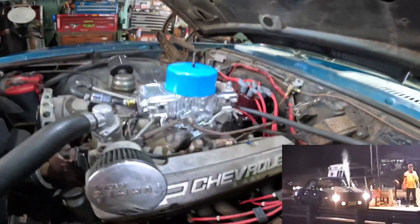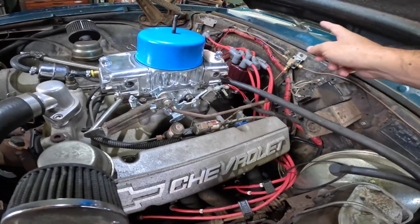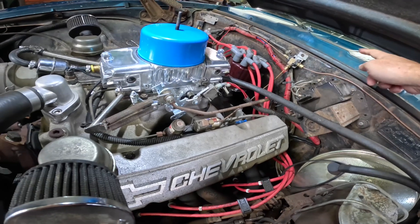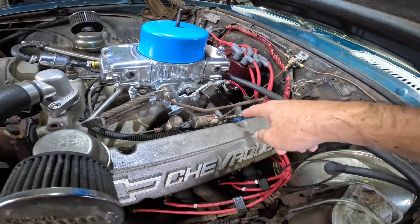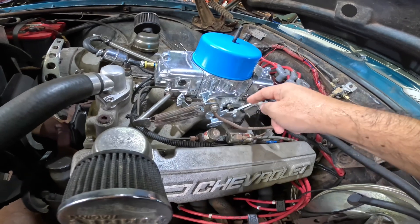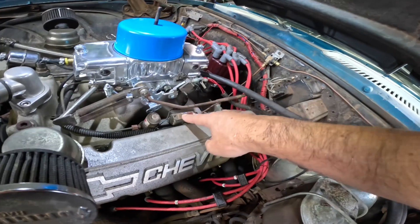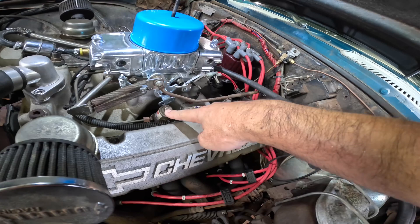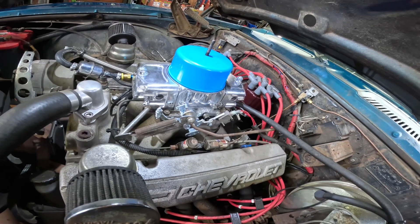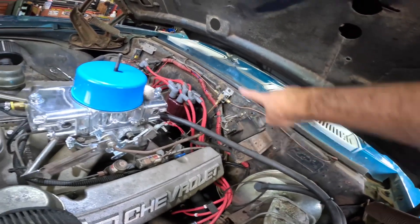What is the purpose of the purge? If you don't have it, you open the bottle — and the bottle is all the way in the trunk — so when you hit the nitrous there's going to be a slight delay for the nitrous to get into the motor, because it has to fill the line and come all the way up to the carb and into the intake manifold. What you do when you purge is you're purging the line from the trunk all the way up so it's right at the solenoid, ready to go straight into the intake manifold.